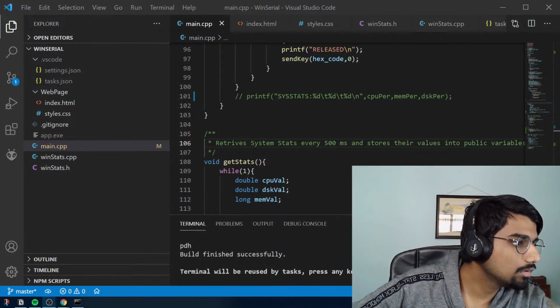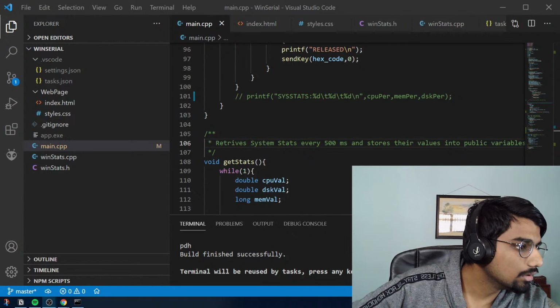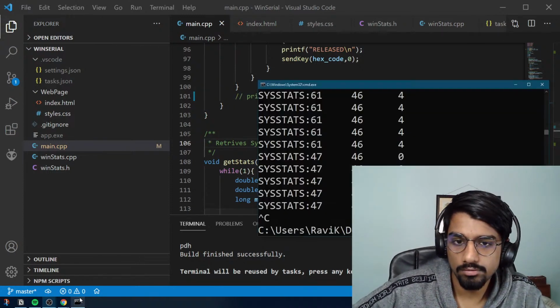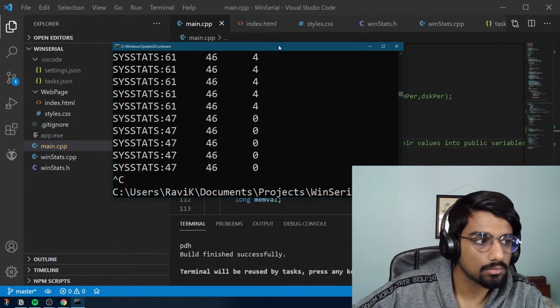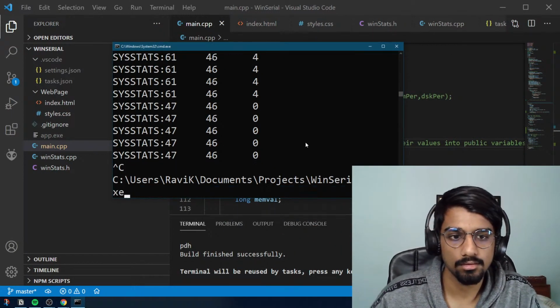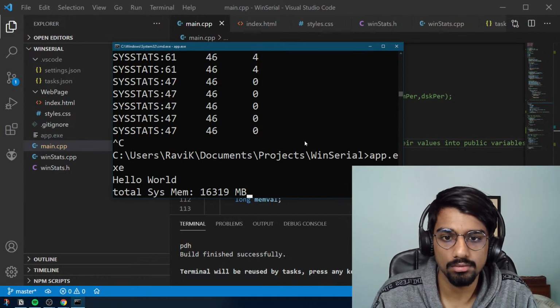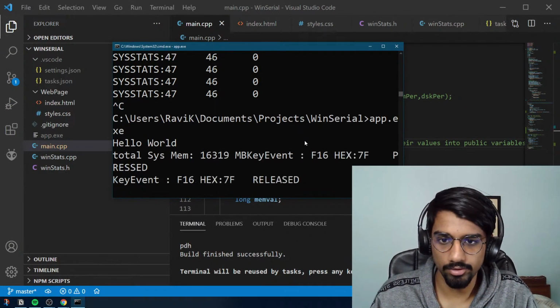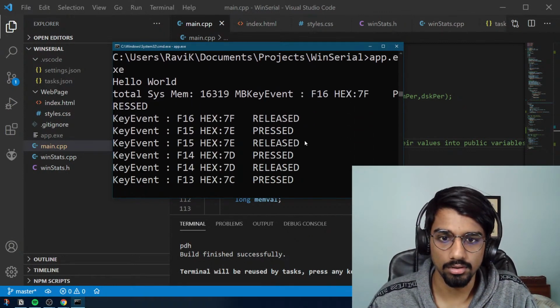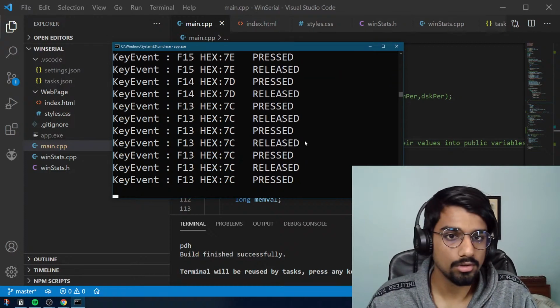Let's go to settings. I can go to hotkeys and switch to screen here. Yeah, so I can set, if this is compiled, okay, I can run that. And if I press the button, yeah, the key presses are coming through.